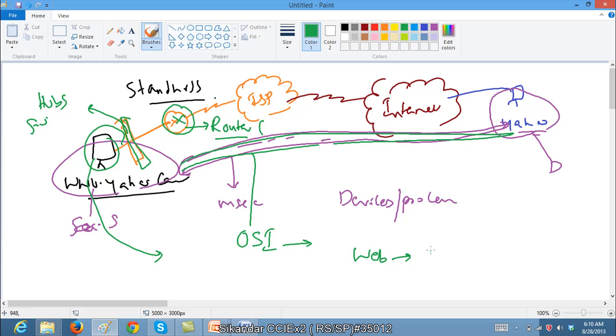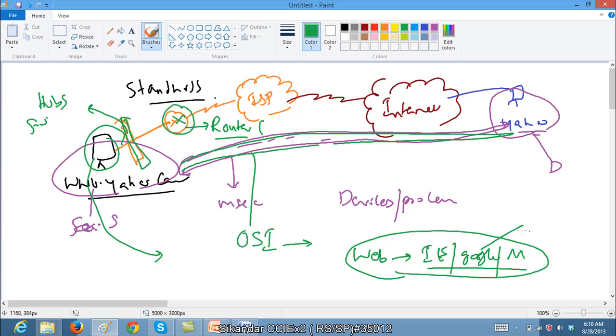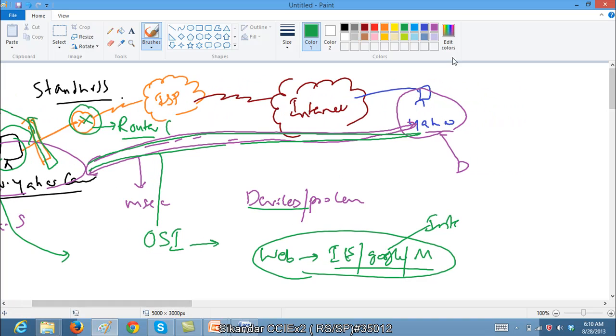Maybe you are using Internet Explorer, or Google Chrome, or Mozilla. So inside that there are some different processes. These are all internal, software processes, and then there are some specific devices involved in the process. So this OSI model is going to give a detailed understanding of how this process happens, and this entire process is divided into layers. That's what we discussed just now. It's a layered architecture, and it divides into 7 layers, and each and every layer is going to define a set of functions.